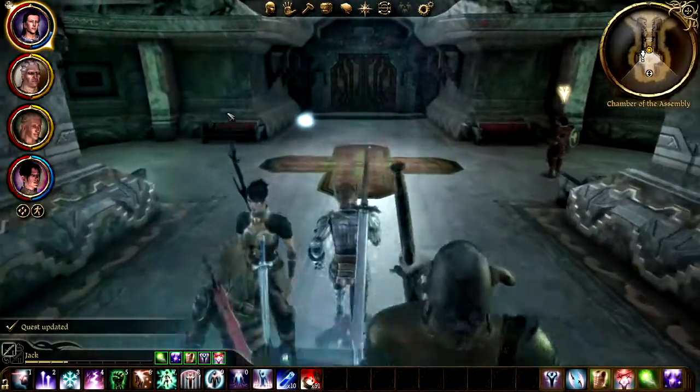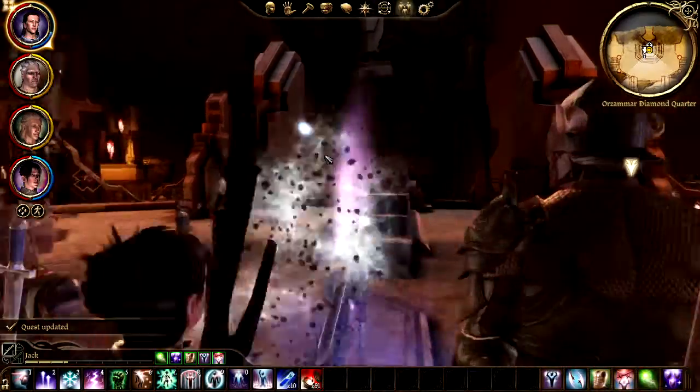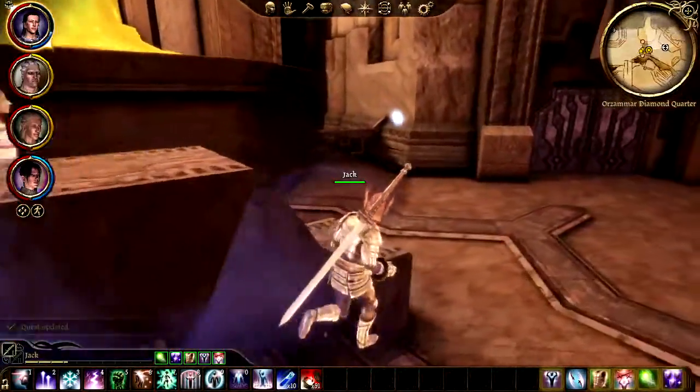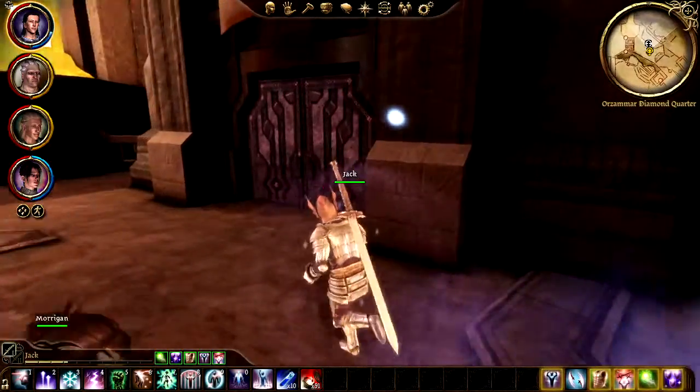Well, we have to pick a side. We'll sort that out later. Now let's head into the Shaperit. Because once we start picking a side, it's a fast track to head into the Deep Roads, which is my most hated area of the entire game.